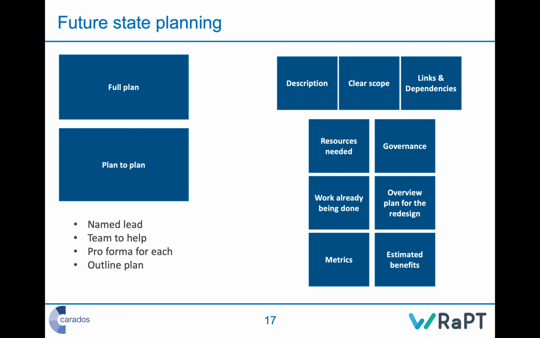So that is most of that stuff we've covered there has been about current state planning. What about future state planning? So let's have a look at a few of these things on this page here, and a lot to go through. First of all, there are kind of two types of plan a little bit when we're looking at things. You can have a full and detailed plan, as I talked about, which says this is where we currently are, and this, based on all the changes we're going to do, is the future state.